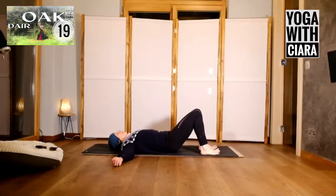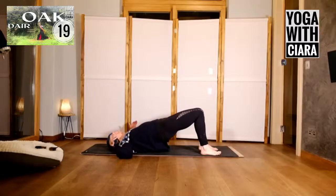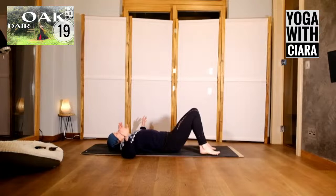Inhaling, slowly roll up along your spine. Exhaling, slowly, slowly, slowly drop down onto the floor on your exhale. Pause, no breath.